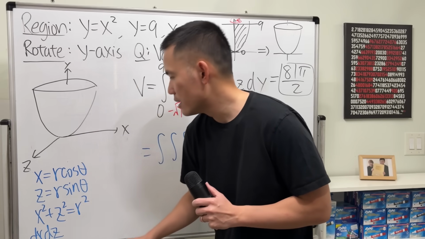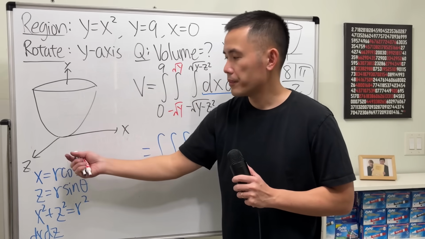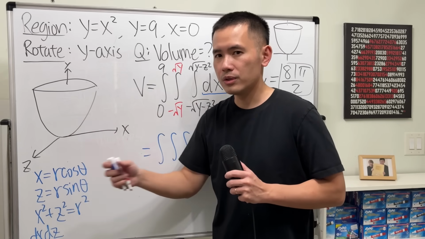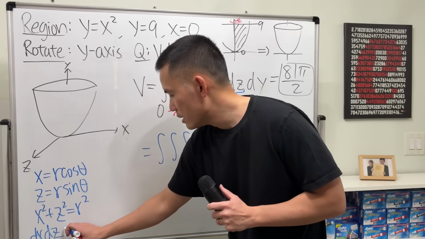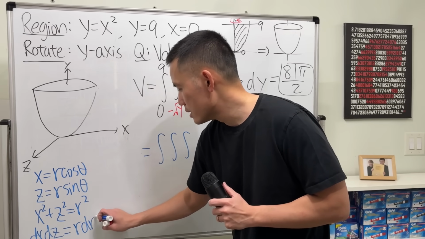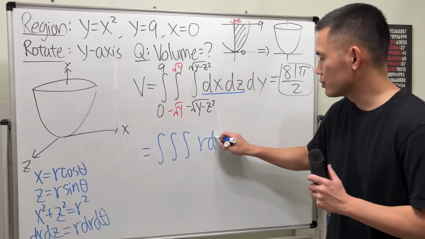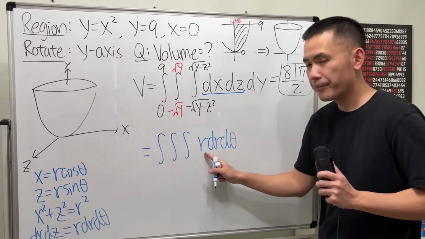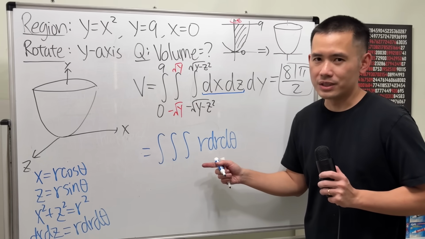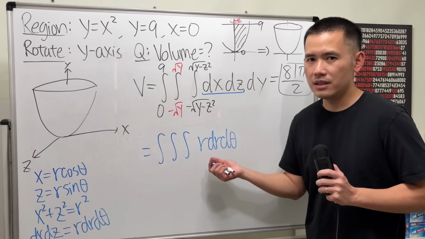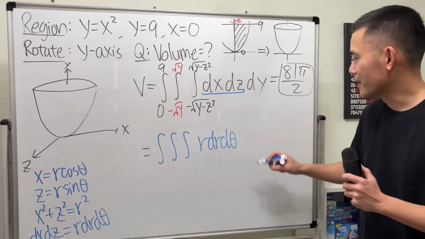dz. Remember, when you're on the xz plane, it's kind of like looking at the shadow. It's like little rectangles and all that, and then you are changing dx dz into polar. That will be r dr d theta. So write that down with this r. Super important. If you forget the r, it's just as bad as if you forget the chain rule, or maybe even worse, you forget the plus c after an indefinite integral. So don't forget the r. I have so much passion with the r.